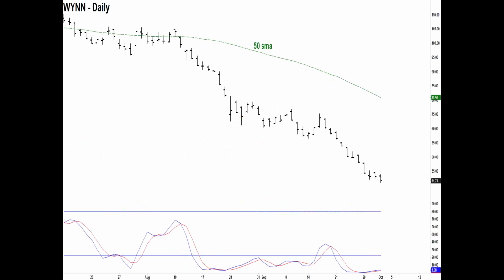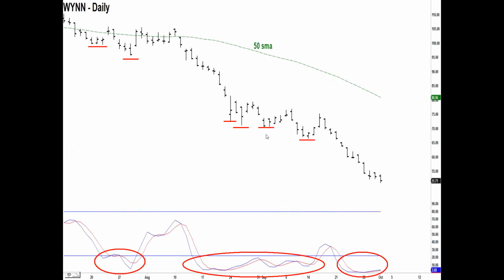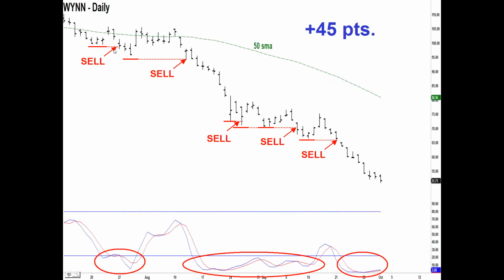Okay? How about this one? Now this is coming in from August all the way into this month, October. We are oscillating, once again, above and below the 50-period moving average. When we are above the 50-period moving average, we want to see if there are any overbought conditions. And no, there have never been any overbought conditions at all. So we're not even going to be interested when price was here above the 50. So we're only looking at sell scenarios. And here are the exploited so-called oversold conditions. We identify the bottoms. And if we had taken this first sell signal right here, well, in roughly about 3 months, that's 45 points to the downside. See how simple this is?